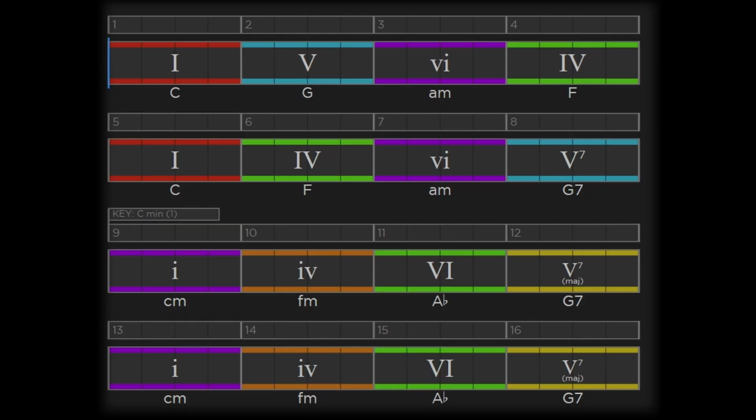Another widely used technique is to play the major 5 chord as a dominant 7th chord. This further intensifies the perfect cadence effect. We have a video all about dominant 7th chords in the description below for further details about this. We'll change the 5 chord in bar 8 to a dominant 7th to strongly draw us into the parallel minor key. If we swap the minor 5 and 4 chords around this time and change the 5 chord to a major 5 dominant 7th, you'll hear how they sound in a minor key as well.